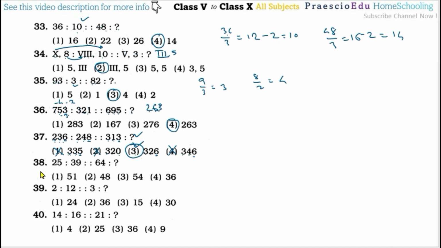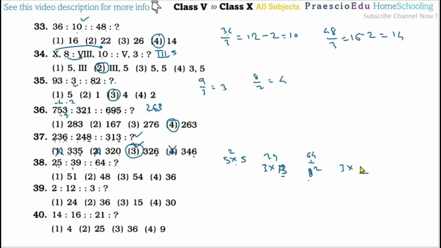Then question number 38, 25, 39, then 64 and then question mark. 25 means 5 multiplied by 5, we are getting the 25, means 5 square. Then 39 is 3 multiplied by 13. Only these are its factors. So then we are getting the 39. Then 64 is the square of 8, means 8 square. Then we are finding the same criteria, means square. So this is also the square. So 3 multiplied by something, a prime number. So here also 3 multiplied by a prime number.